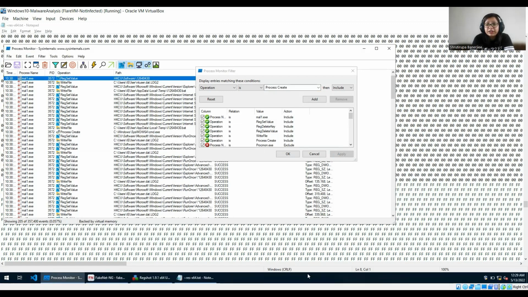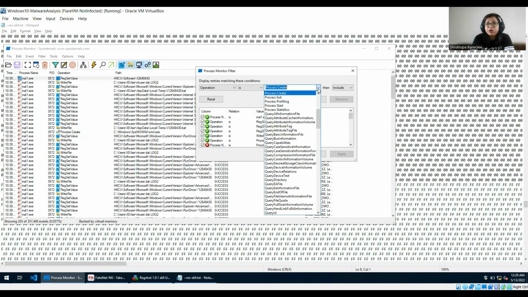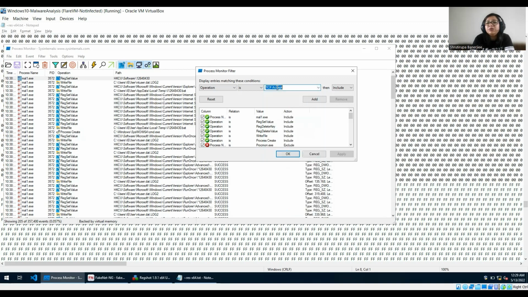Another thing that we can check is networking. We saw that it was trying to connect to a network. So it was TCP. We'll not be taking any one of it, we'll just be taking the entire TCP so that everything gets added over here. We can check UDP also.